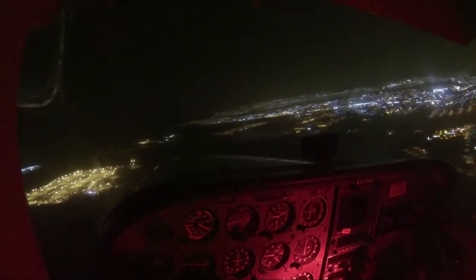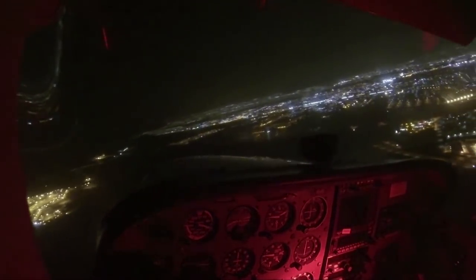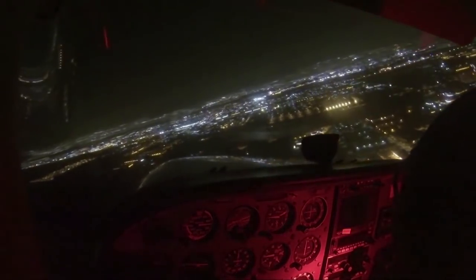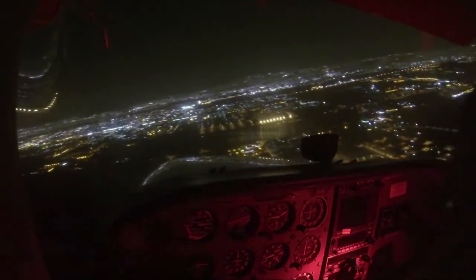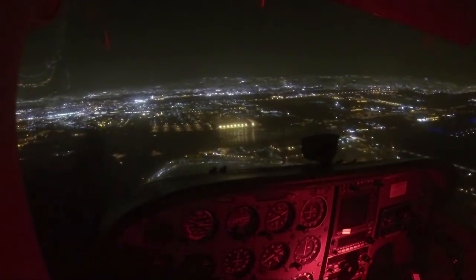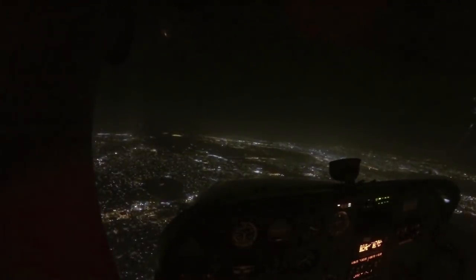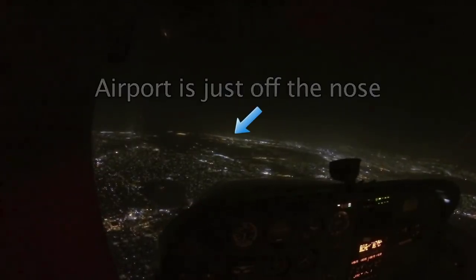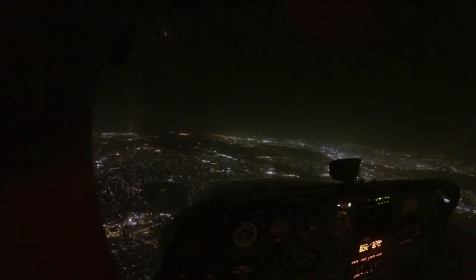Obviously having backup equipment is very important. He had his flashlights on board, and he actually had a handheld radio — which when I saw this video I assumed he didn't. It's something that's been on my list forever to get for my flight bag. What's really interesting is that he did have one, but by the time he thought of using it, it was actually too late in the flight.